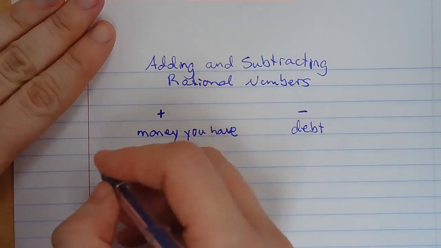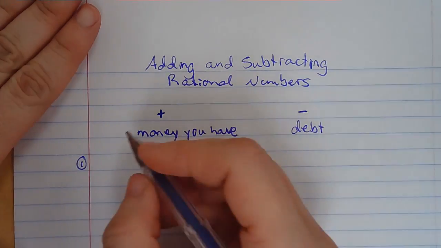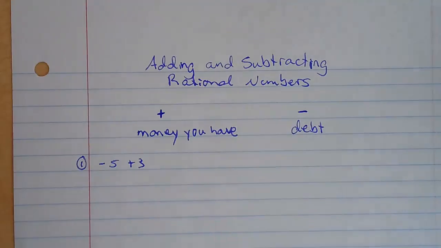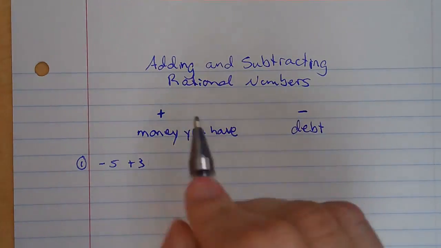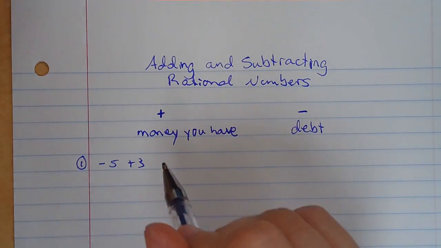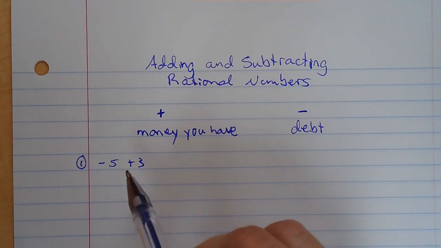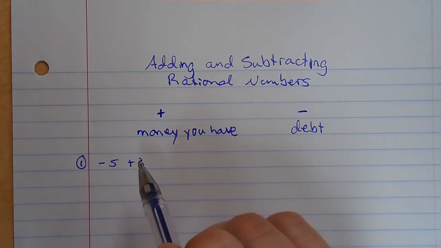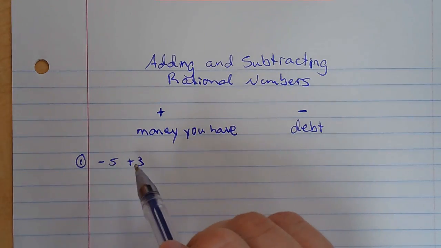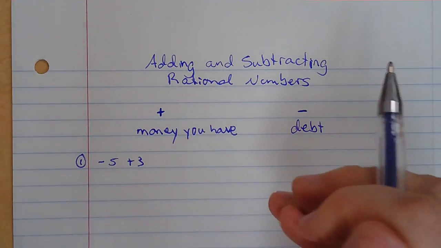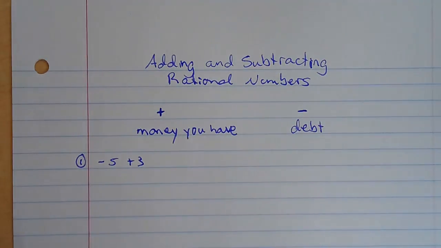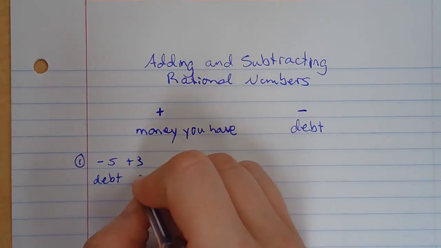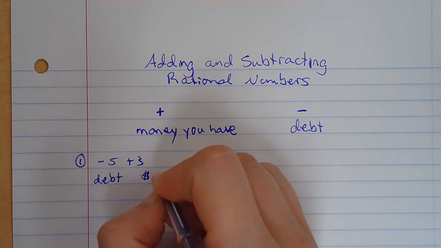So, for example, let's say I'm taking -5 plus 3. If you were trying to remember the rules for how to work with positive and negative numbers, you probably will find yourself a little stuck here. Like, is this 2? Is this -2? Are you supposed to add them? Like, is this 8? Is this -8? You might not know if you don't remember the rule. So instead, I want you to think of this as a $5 debt and $3 that you have in your pocket.